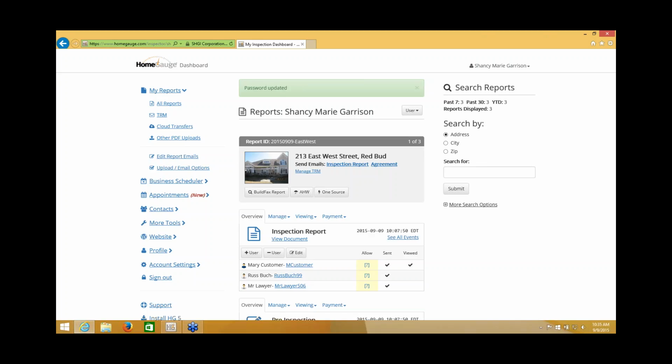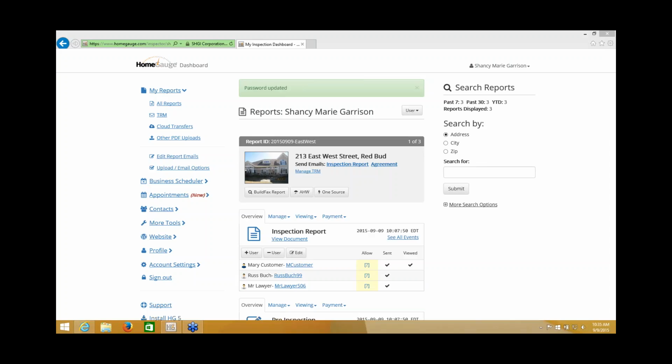Okay. Now, I don't know if you realize this, but you can upload documents to your HomeGauge dashboard that are outside of the HomeGauge software. What that means is if you had someone do a termite inspection for you or a water test or something, you can attach those documents to your report if you care to, and it will show up as a link in the uploaded report, and that's all fine.